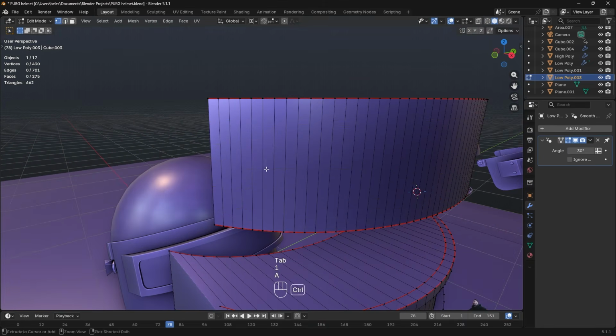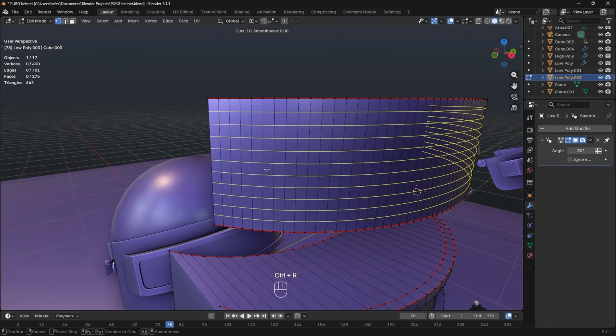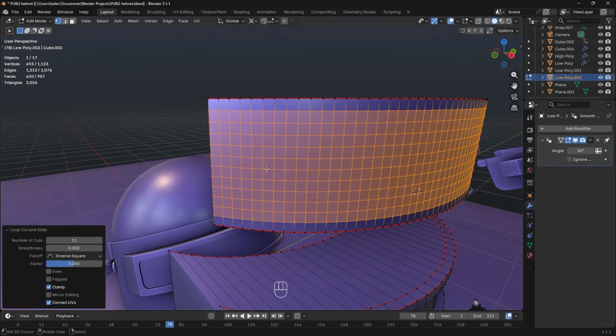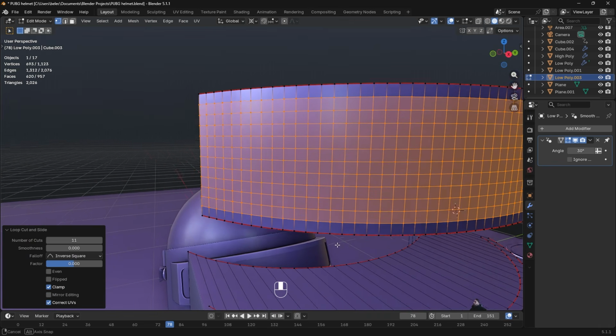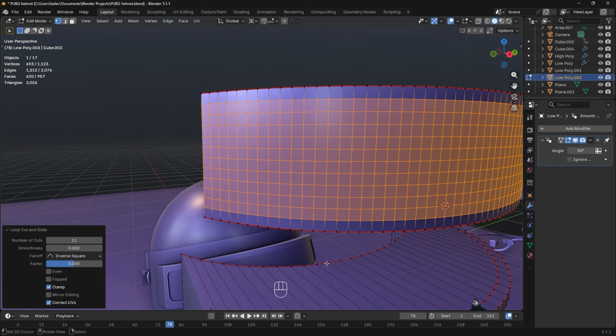And now we're gonna add some loop cuts over here so we turn everything into little squares. That's always the way you want to do it when you're trying to work with clean topology. Now I know this turns up the polygon count quite a bit, which is not optimal if you're trying to make game assets, and we are going to be able to dissolve some of this geometry later on, but there's also no way to make this look nice and smooth unless you add a little bit of geometry. So you have to find the right balance.